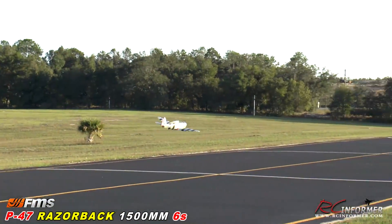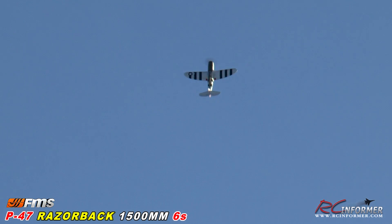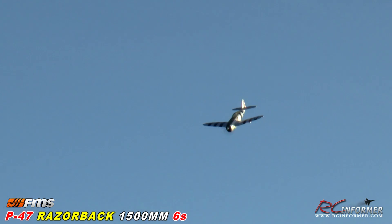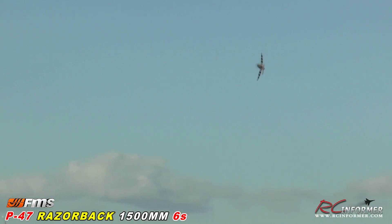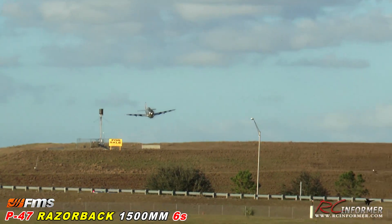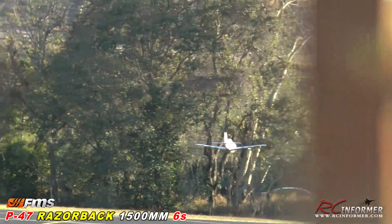All right, Steve, I'm going to go vertical with it. Power's coming in, flaps are coming up, and it's just going to go up and up and up. Lots of power, guys — you can tell this thing is six-cell power. I'm going to kick the rudder around, roll it a little bit, and recover here from this dive. Lots of speed, lots of power. I've got a low rate on this elevator — about 70%. I'll come by real fast here right over the runway. Nice and stable, all the way to the end.